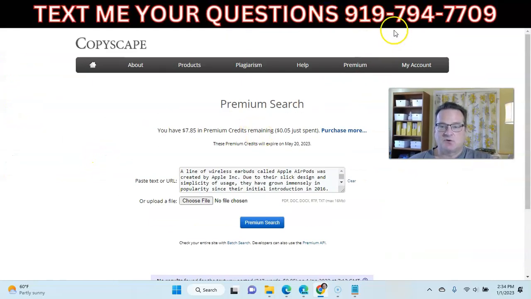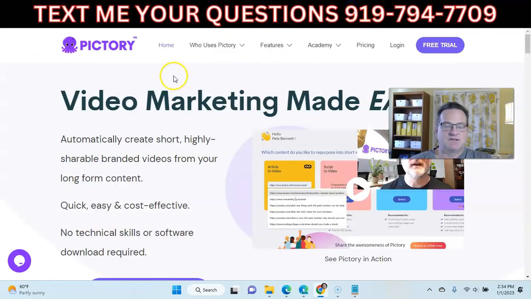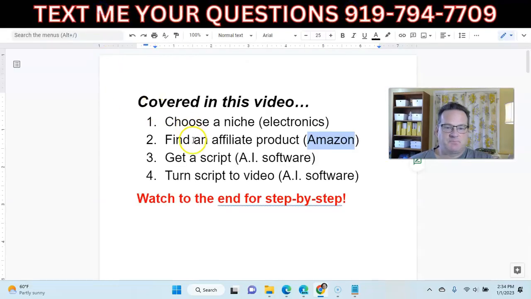Okay, so what we are going to use is, if we go back, okay, we got our script. I took a second step. Not only did I get the script from ChatGPT, but I took a second step, ran it through Quillbot to make sure it is completely unique. There's nothing else like it on the internet. You don't have to do that, but I did for this demonstration purpose.